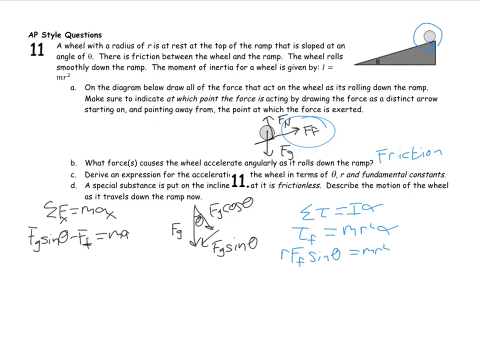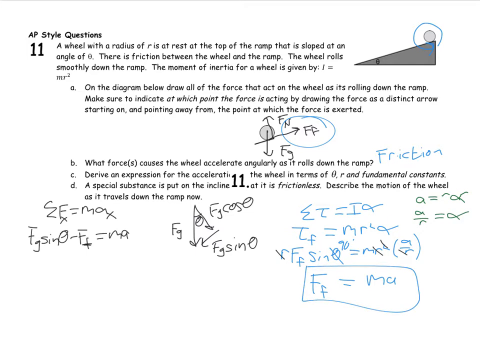And the second thing we can substitute in is remembering that a is equal to r alpha. We know our angular acceleration is simply going to be a over r. Remember, that again is the relationship between the linear acceleration of the wheel as a whole, the translational, in relation to the angular acceleration. We can do a little bit of canceling here. We cancel one r with that r on the bottom, and another r with the r on the other side. We know our angle is going to be 90 degrees for friction. So what we're left with is FF is simply going to be equal to MA.